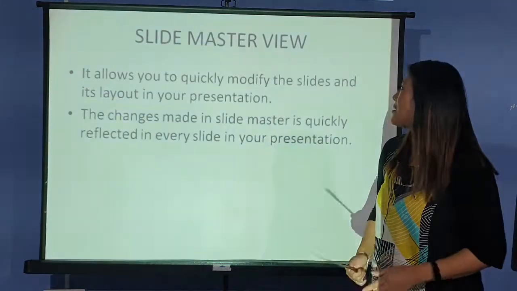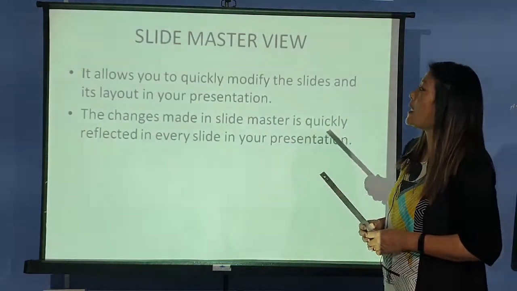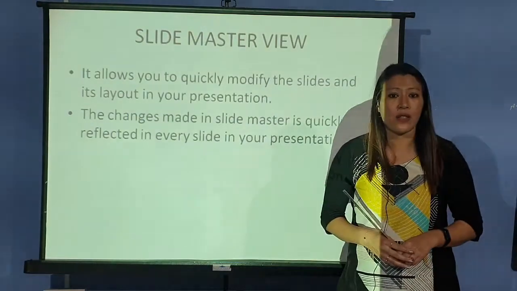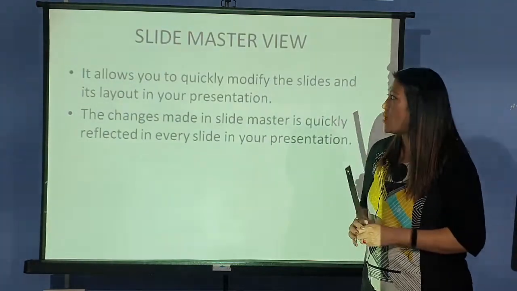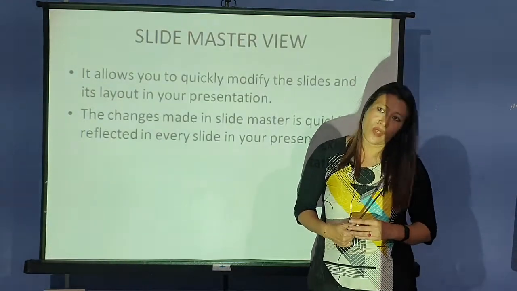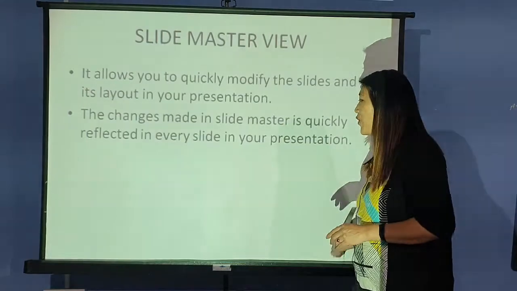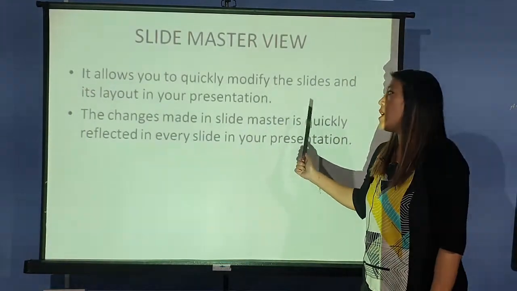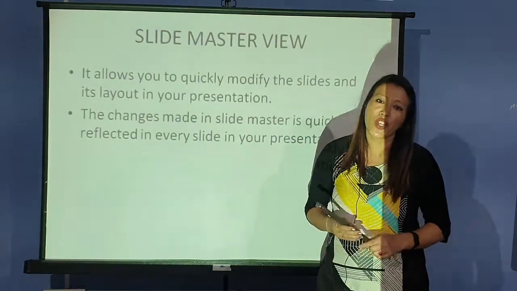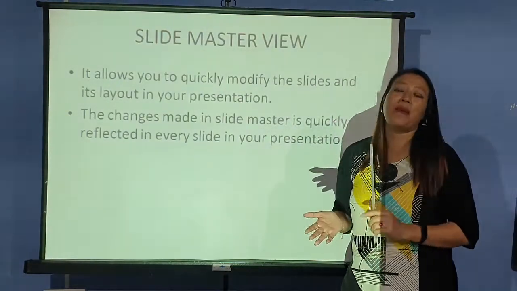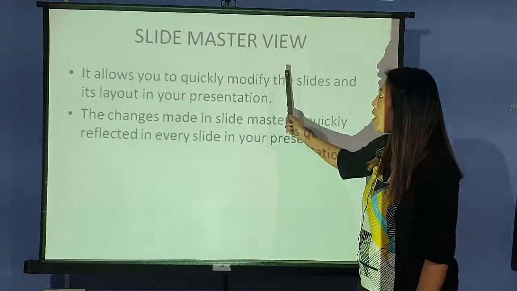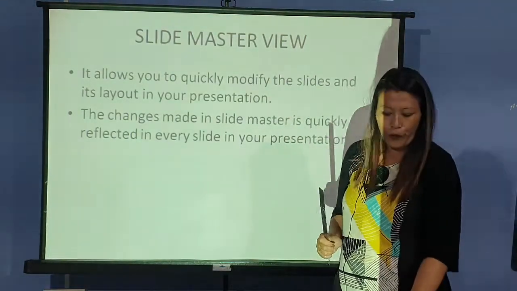Now, the next view is the slide master view. It allows you to quickly modify the slides and its layout in your presentation. What does it mean? Suppose you have made a presentation and you are going to present it to the audience, okay? This view is known as slide sorter view. Sometimes suppose you want to change some text or some images in your presentation quickly. That time you can do so by using slide master view.